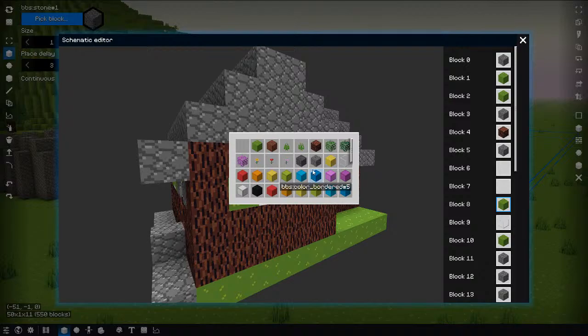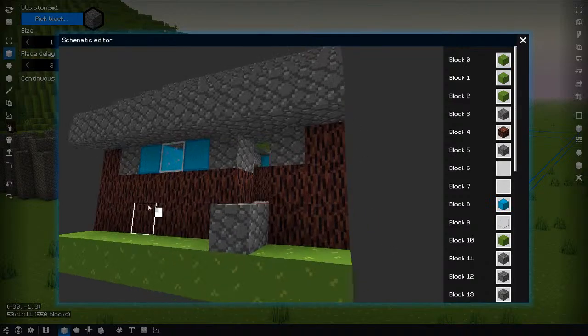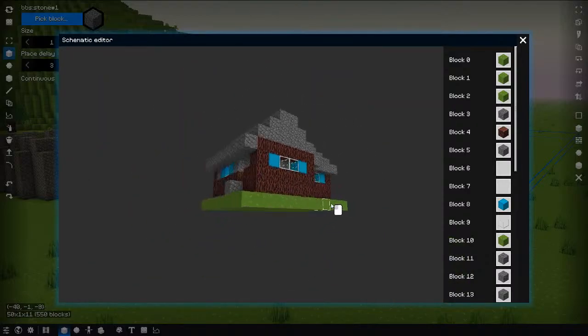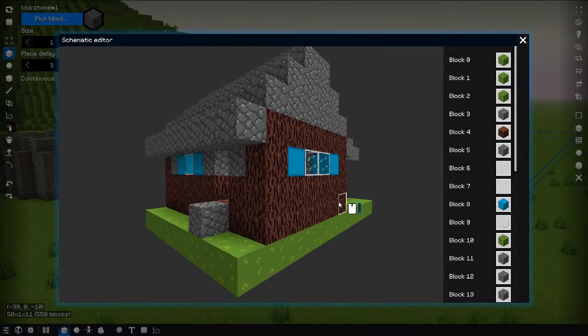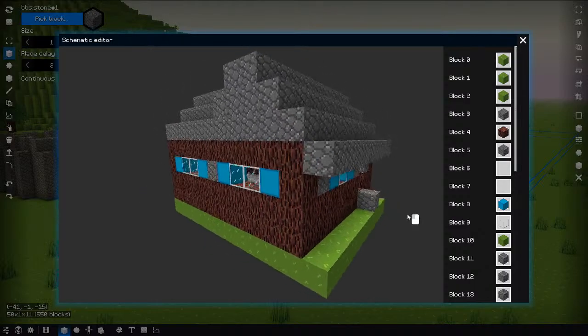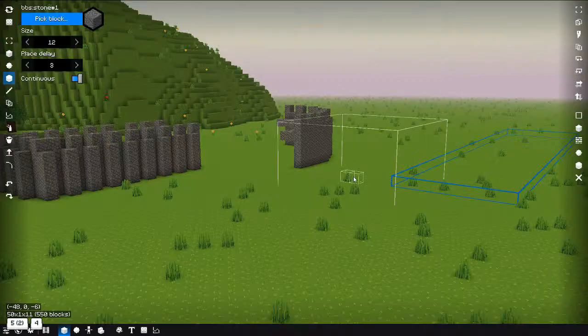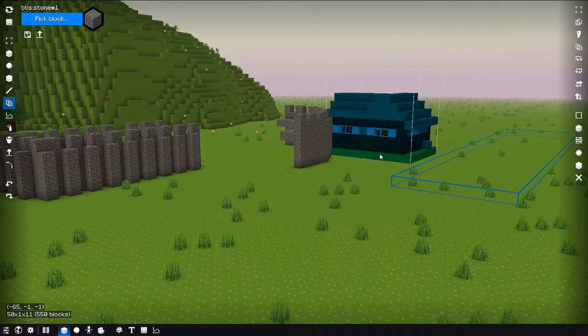That's basically how I exported a Minecraft village house as a schematic. And now I just close it, and now I can place it.